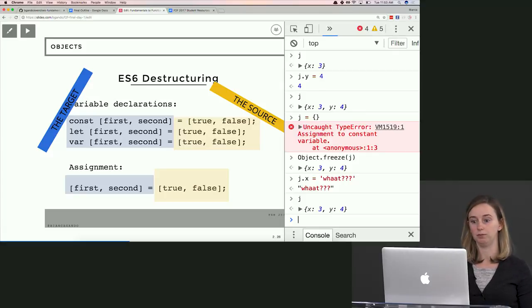So prior to let, there was no block scope. Like an if statement, there would be no scope to the if statement prior to let. It would just be the function scope, but I haven't explained scope yet. So I'm trying to think of, maybe move on and revisit that. Yeah, we can move on.